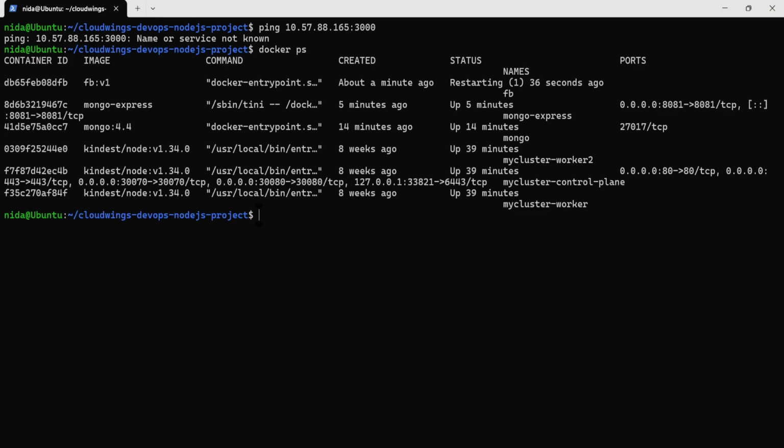Docker ps. Definitely guys, we have made some mistakes, because it also requires some environment variables.